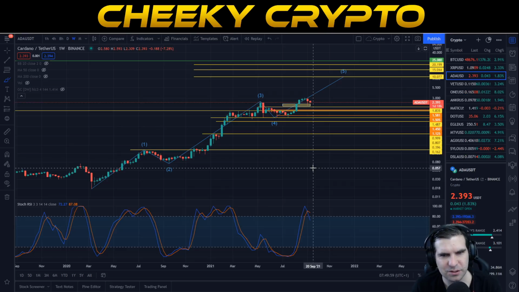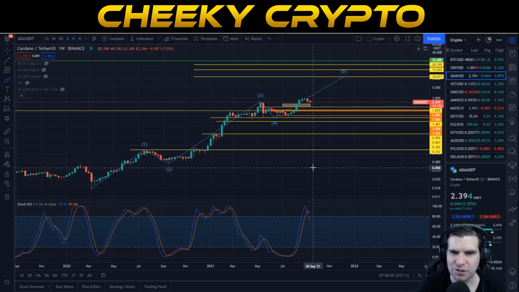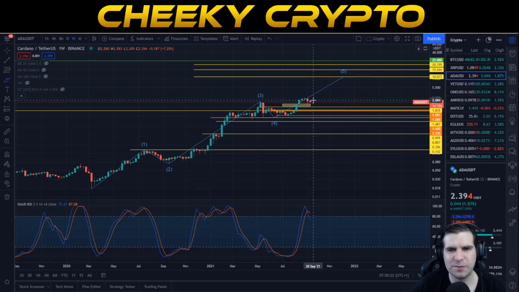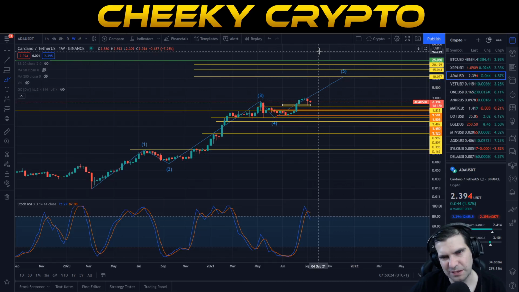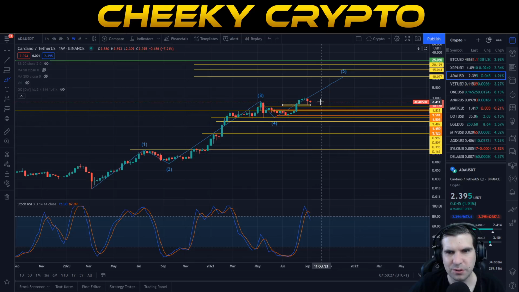Obviously, market cap does not represent the amount of money that flows into a project. We talk about this all the time. Market cap is just a simple calculation of the last sold price multiplied by the circulating supply. It gives us a notion of value without actually giving us the underlying value. So it's important that we acknowledge that it's actually quite a meaningless number. But I know it does resonate with a lot of people in terms of being able to rank cryptocurrencies, right? So to think that it can go to 320 is very easy. It's not actually problematic at all.